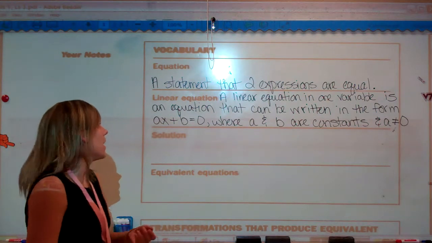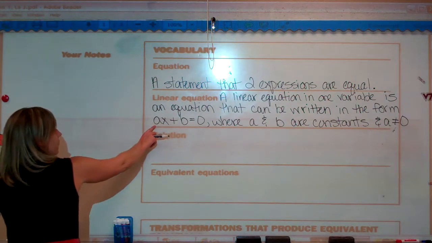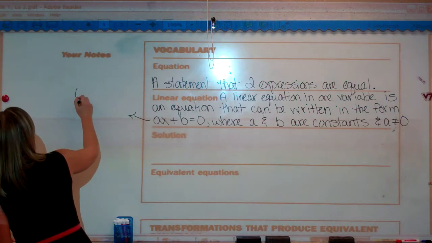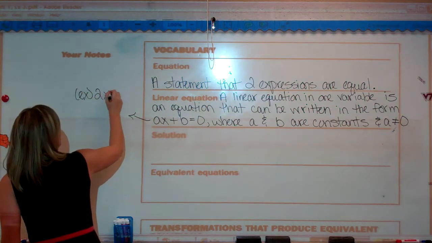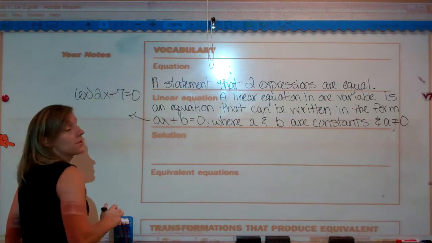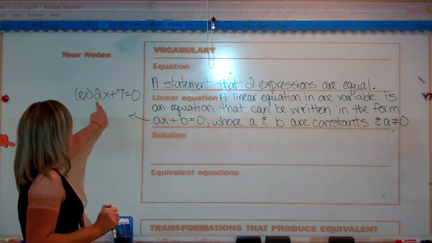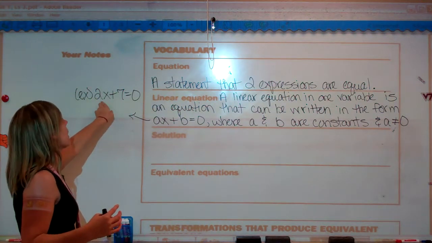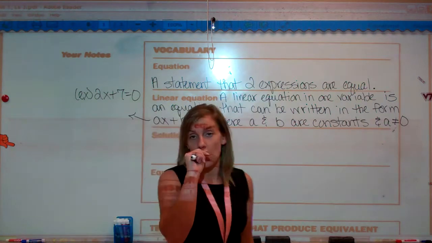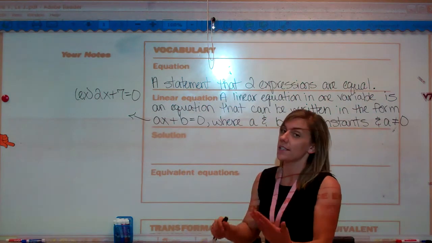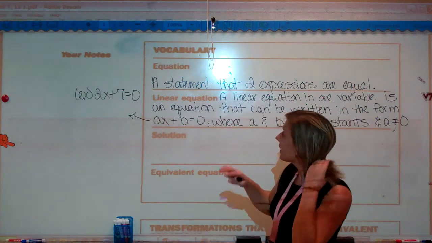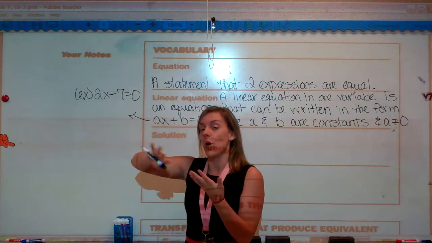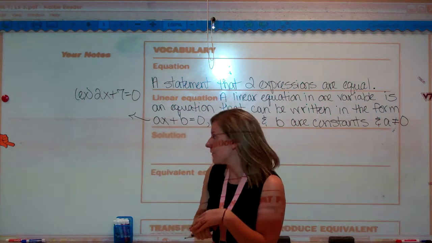So that's just saying, like a linear equation, like if we make those numbers, maybe as an example, 2x plus 7 equals 0, okay? You've got a is a constant, it's just a number. B is a constant, it's just a number, and it could be equal to 0. You could solve it equal to 0, which is very helpful when we get into some Algebra 2 stuff, okay? So a linear equation, if you notice it's got a term, we could graph that one term, and it could make a line for us, okay?